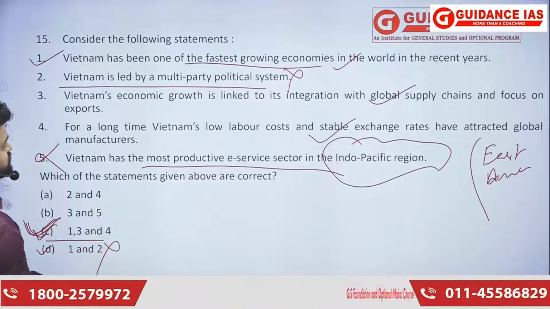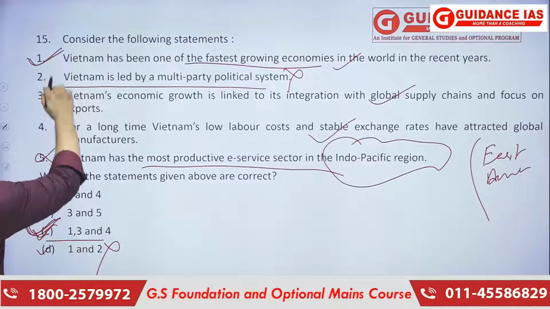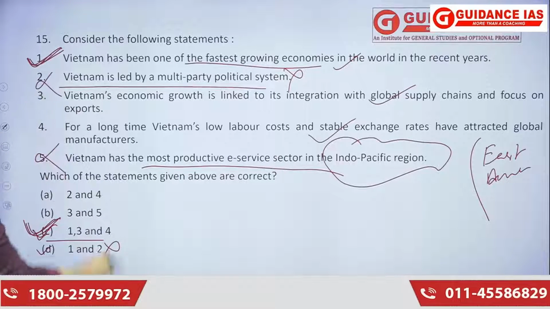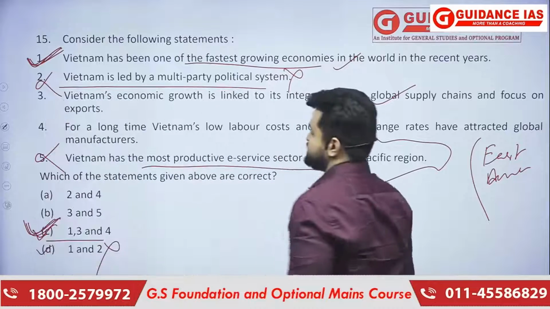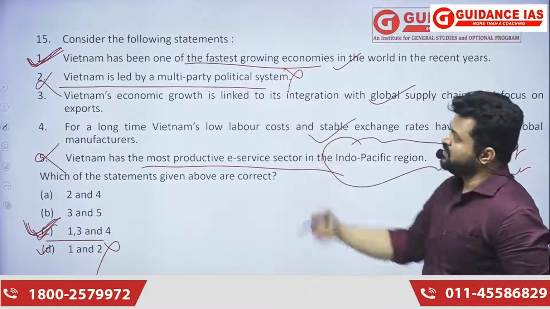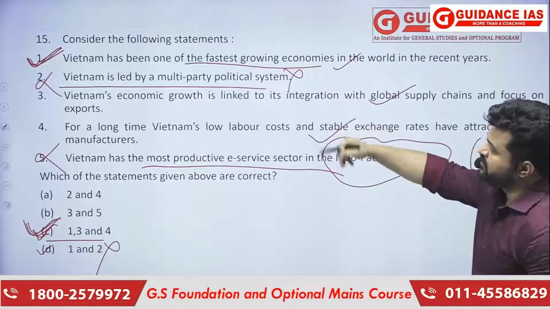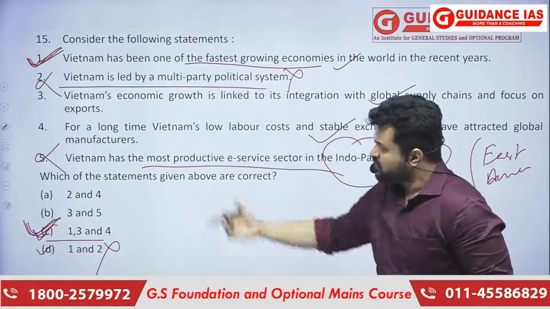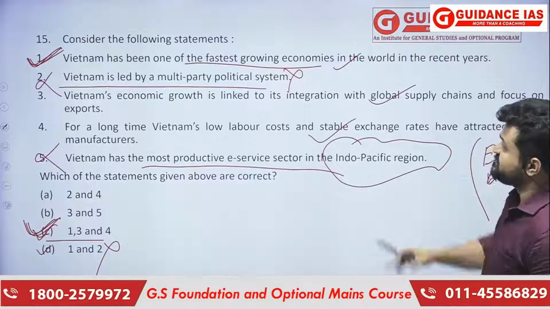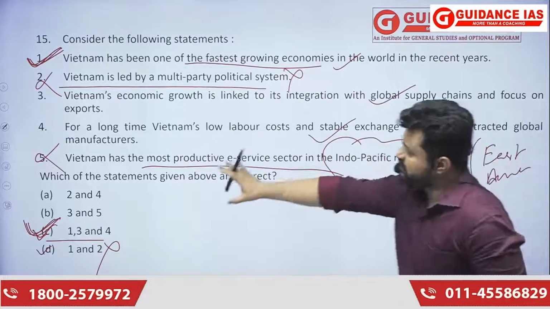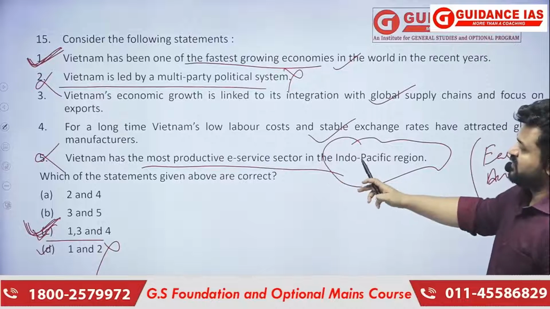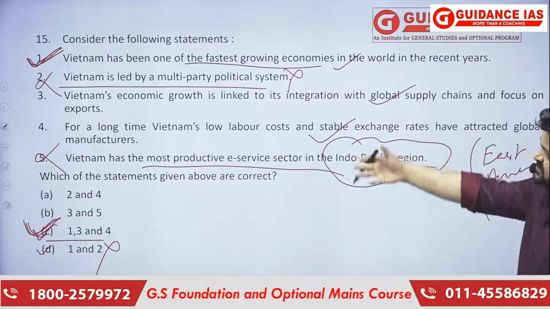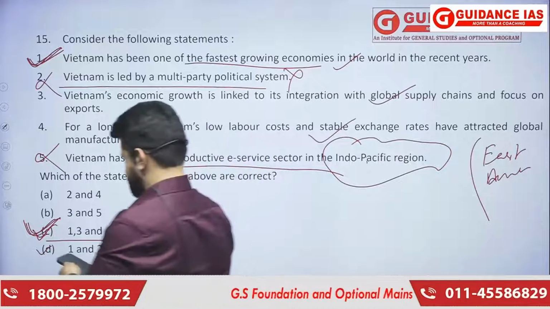Although you are able to deduce the answer just by selecting the first statement and then concluding that the second statement is incorrect, you never needed to go further beyond the second statement. But still, if you want to confirm, you are suggested many times to read the full question, and that is why there also you had a clue in the fifth that it is not correct. Okay, so I think this was a simple question.